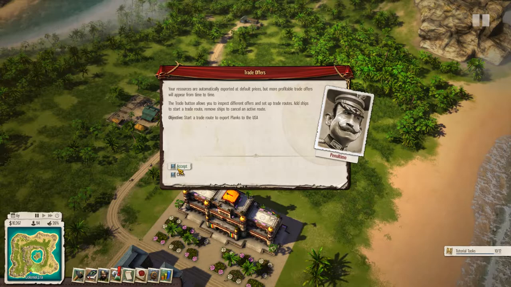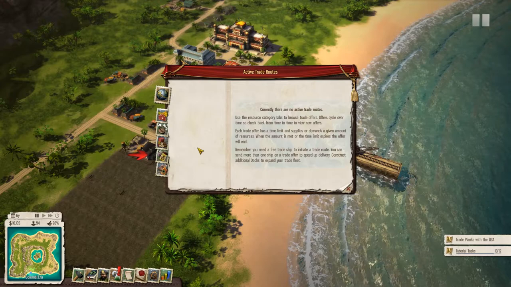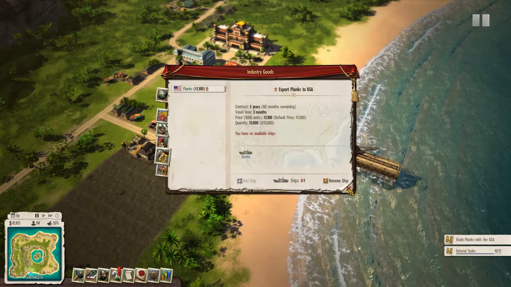Oh god, that freaking corrupt-ass country. Currently, there are no active trade routes. Alright, let's go here. And planks to the USA, add ship. You have no available ships. Okay. I guess that's it. Pretty sure that's it. Alright, 1 more task.